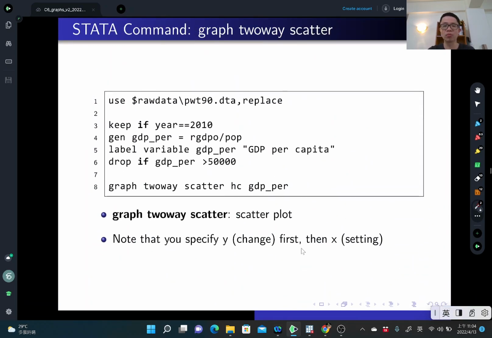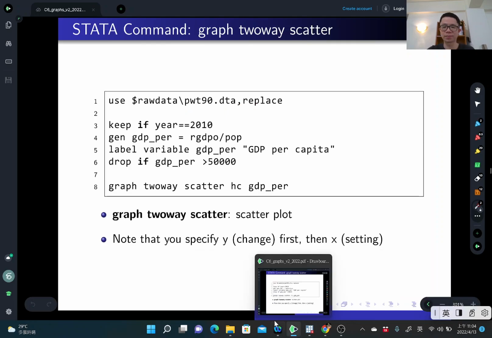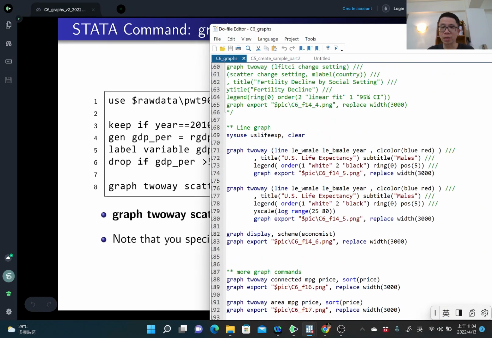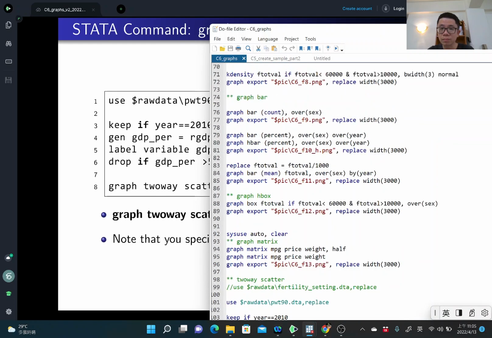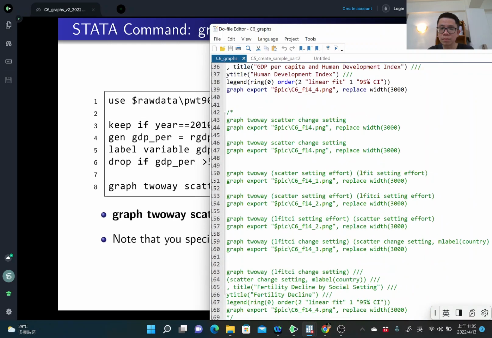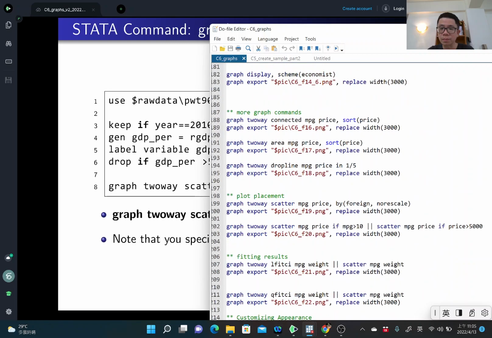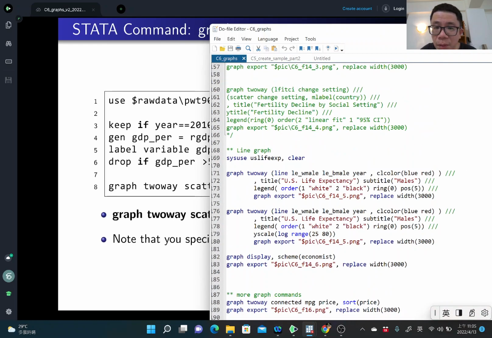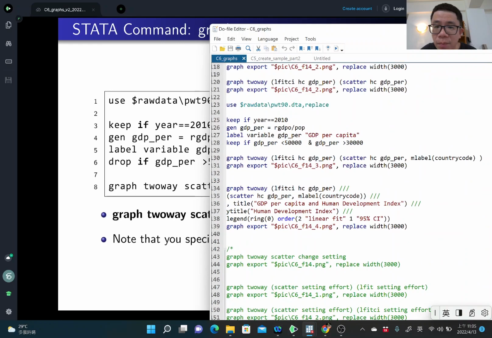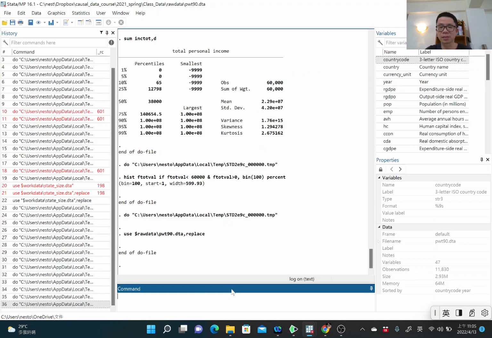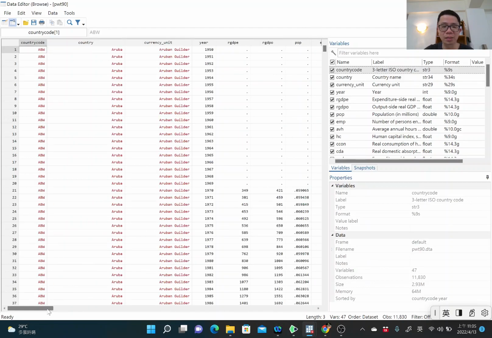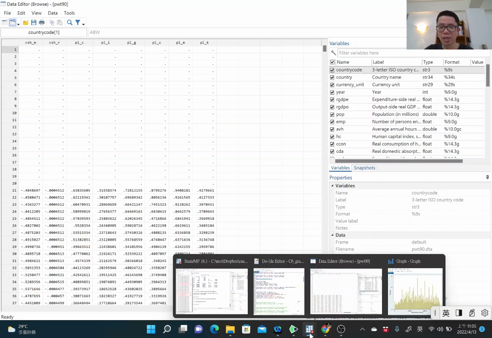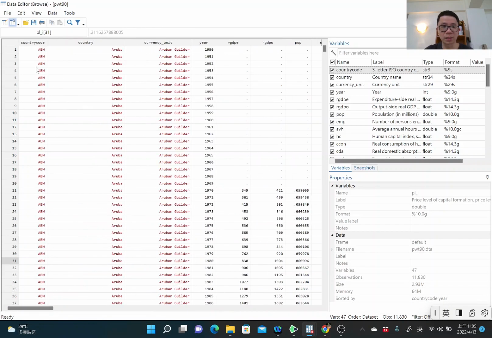So for example, you open the data set here. This is the country level data set. It shows each country, its GDP, and some other variables.